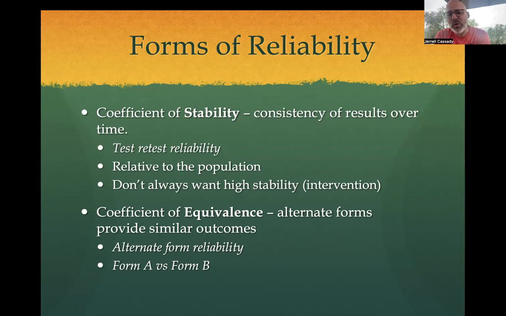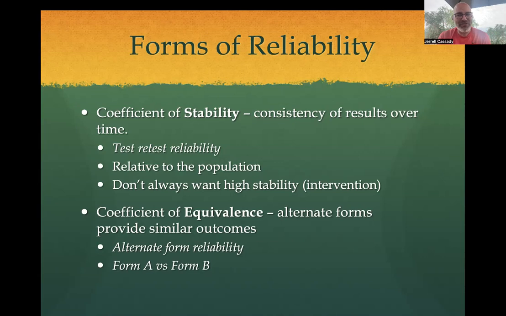Another one, coefficient of equivalence, which we often refer to as alternate form reliability. That's where you maybe have two different test versions, Form A and Form B. For those of you who do a lot of psychometric testing, there are multiple forms so that you can give two administrations of an achievement test, for instance, without the students seeing the same items, because as I said, you have something called the testing effect, and they may get better just because they've seen the item before. So we have two forms of that.